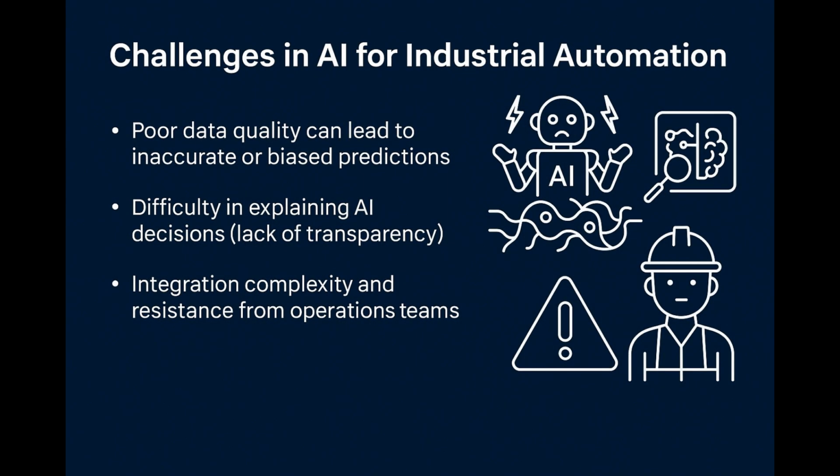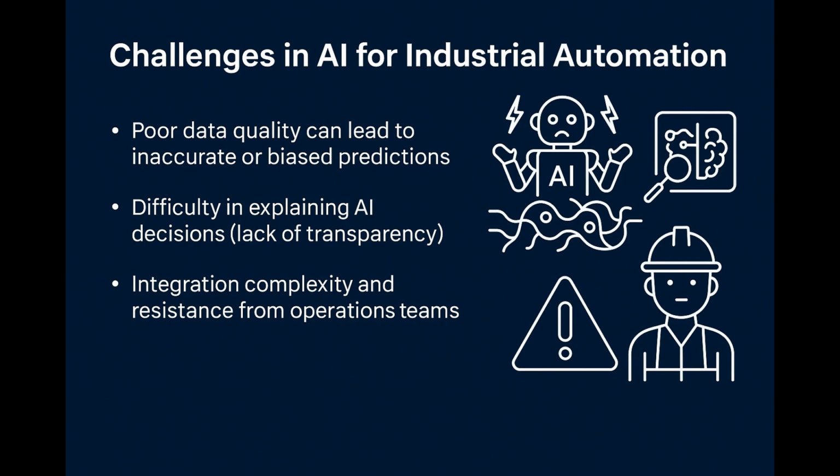While the potential of AI in industrial automation is enormous, there are still key challenges to consider before scaling adoption. First and foremost is data quality. AI models are only as good as the data they're trained on. Noisy, incomplete, or poorly labeled data can lead to inaccurate predictions and loss of trust in the system. Second, there's the issue of AI transparency. Many advanced models, especially deep learning, can be seen as black boxes, making it difficult for engineers and operators to understand how decisions are made. Without transparency, teams may hesitate to rely on AI insights, especially in safety-critical or regulated environments.